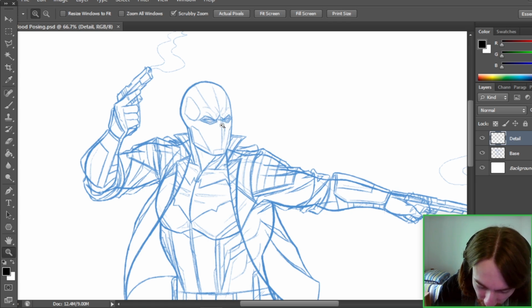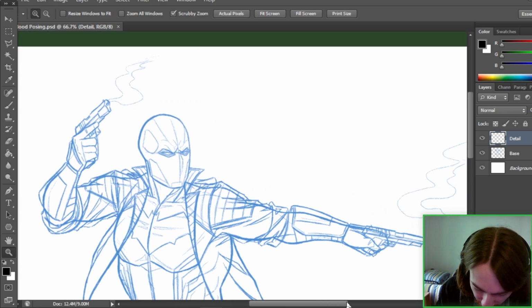I also gave him the triangle eyes. I gave him the Batman eyes because it's just easier. And it looks a bit better, especially if there's going to be this total shadow around his eyes, like there will be, just black around his eye there. And then I obviously added the little bits of smoke coming out of the guns.